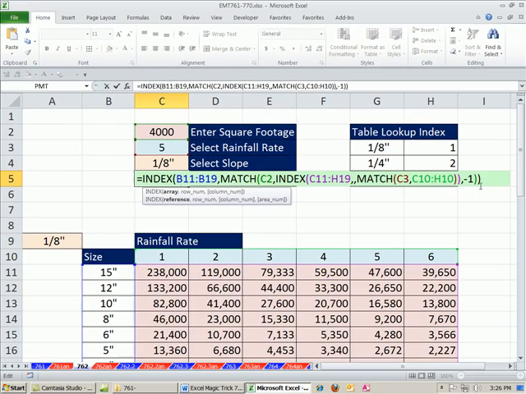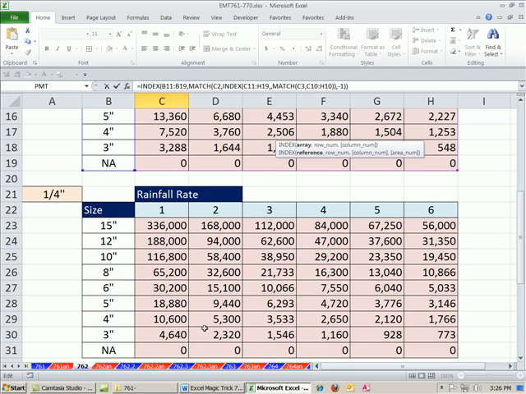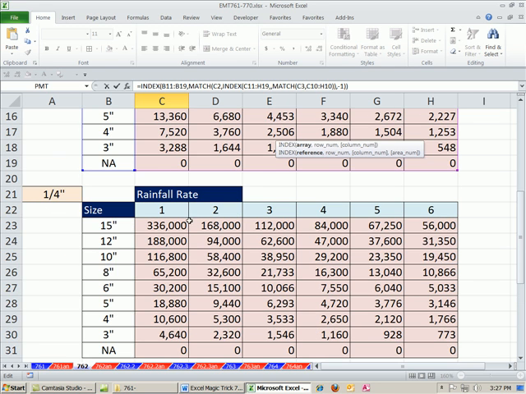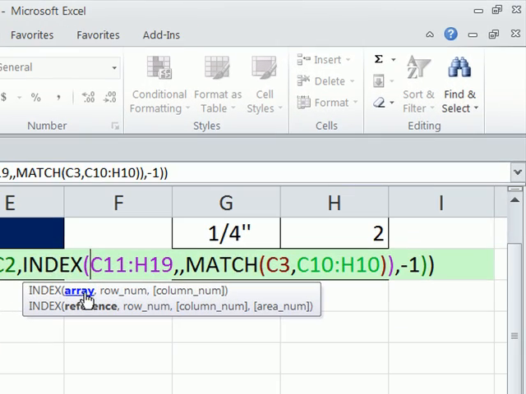All right, so let's click at it. That index right here is the one that has the table right here. Notice table down here, these row headers and column headers. Row headers and column headers are exactly the same as the top one, so we can leave the rest of the formula the same. It's just we need that table for quarter, half inch, this table for quarter, and that table for eighth. All right, so array.